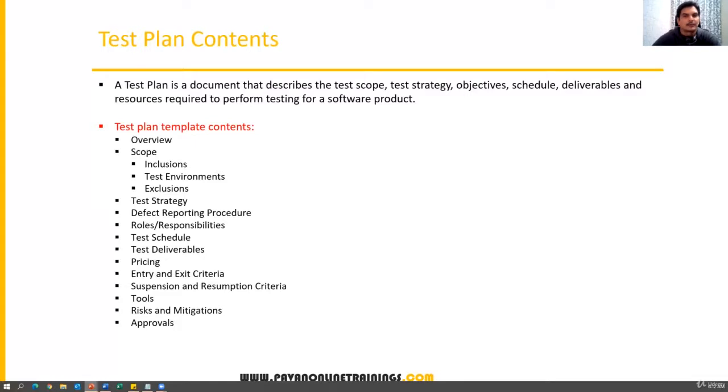In interviews, people may ask you what is a test plan and what it contains. Then you have to tell all these important points. Mainly the scope of the testing, what to test, what are the things we are not going to test. That's the first and most important thing we have to specify in the test plan. And schedules, strategy, and what are the deliverables. All these points you have to remember, at least 5 to 6 points, and then you can clearly say in your interview. So this is the test plan document content.